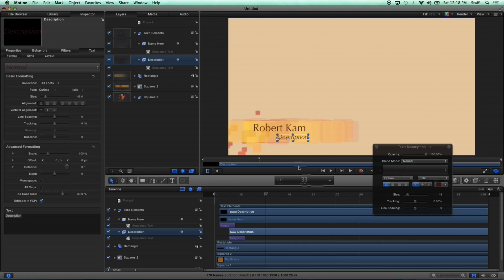I want to change what it says here, so I make sure description is highlighted in the foreground, go to my inspector, which is already open, go down to where the text says description and change this. We'll put public access manager. So there we have a title. I've just easily adjusted a preset, put my own name and title in there, and I can render it out.